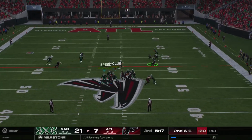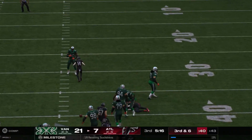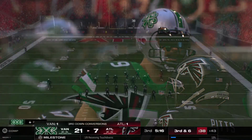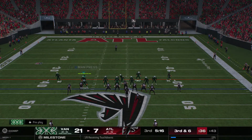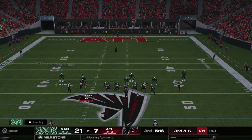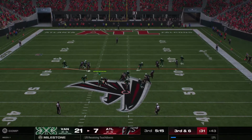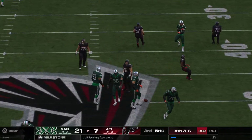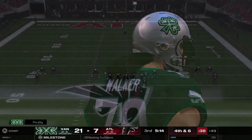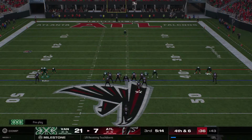Back to throw. McNair. And that is incomplete. A lot of force bearing down on him there. He could not hang on. It's 3rd down. Looking to throw. McNair. And he takes a shot on the release as this will be incomplete. Here's Bradley Pinion now as he'll punt it away for the 4th time today.